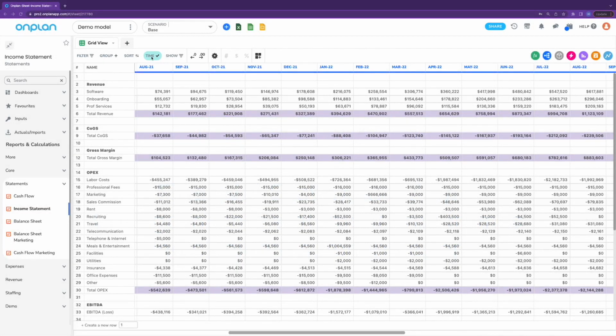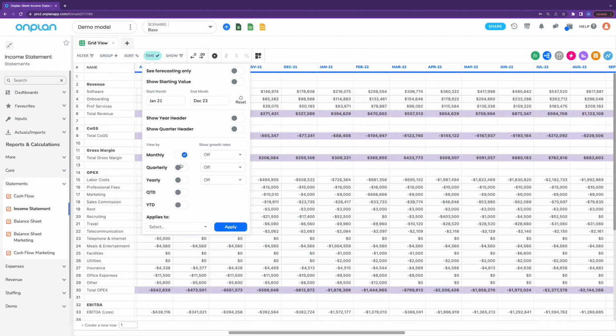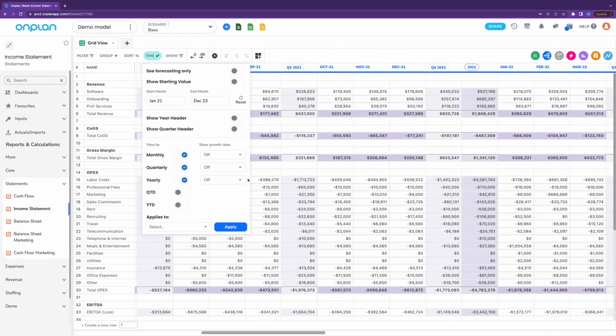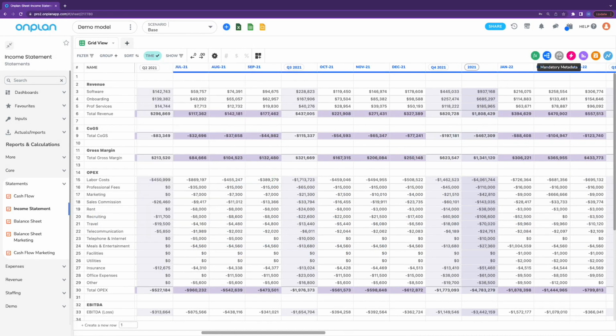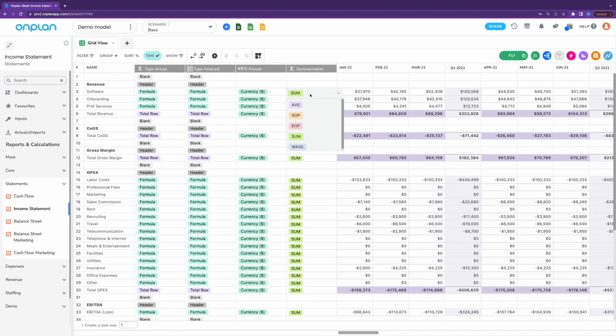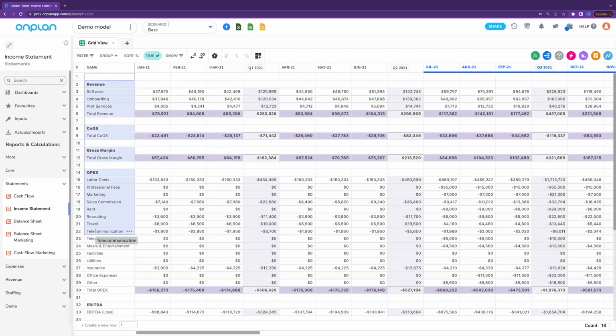Like with all OnPlan reports, you can toggle between a monthly, quarterly, or annual view. The OnPlan engine is smart enough to distinguish between income statement accounts that sum up over time, like revenue over several months, those that are point in time, like an end of period cash balance, or should be represented as an average, like a KPI or benchmarking report. Finally, the app supports multiple roll-up structures, allowing you to create different financial statements, like a consolidated one for management and a detailed internal one for the finance team.